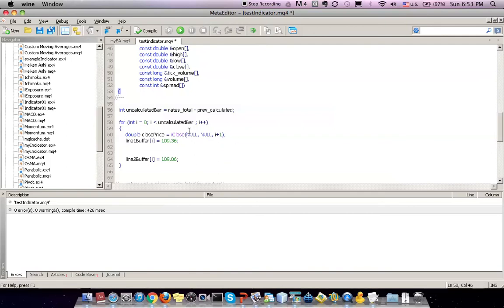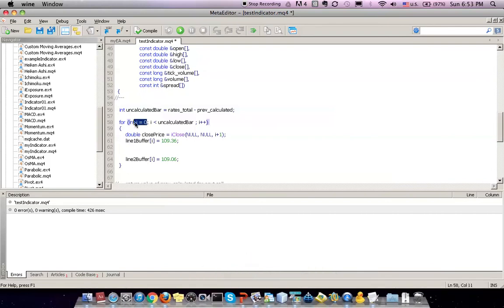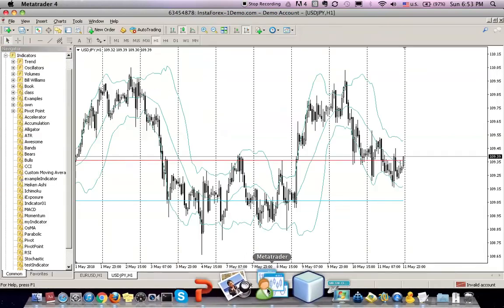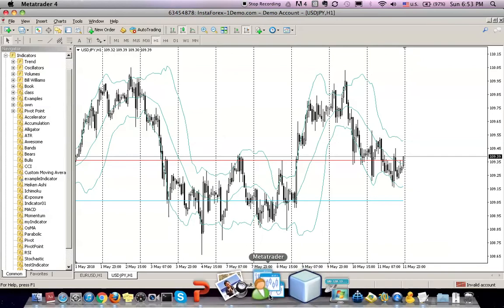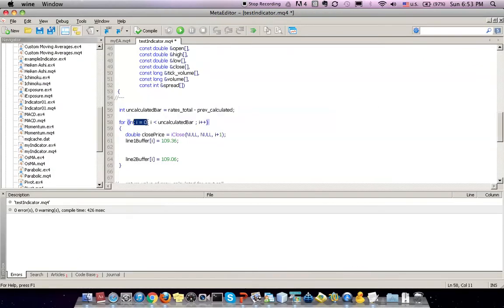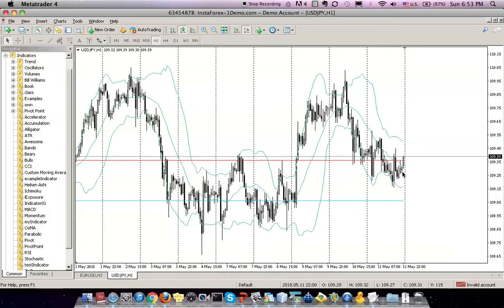When the loop is at the first bar, when i is equal to 0, I need to get the close price of the second bar. So 0 plus 1 equals 1, so I will get this close price value.